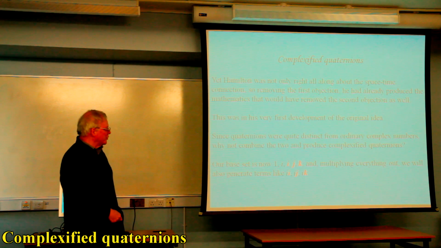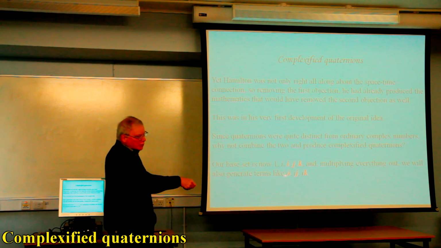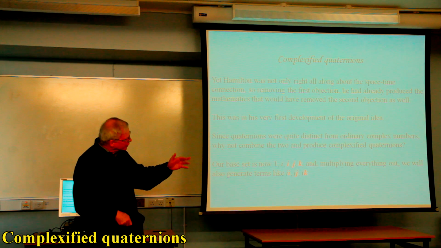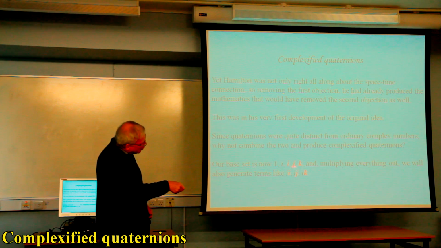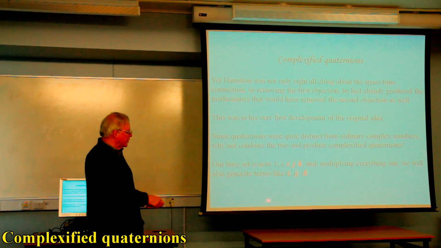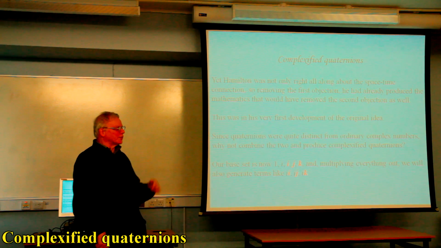And multiplying everything out will also generate terms like this, and you see that i times i will be the square root of 1. In this notation you will see that anything that's bold has got this three-dimensional quality about it. Anything slanting is the square root of minus 1. Anything upright is the square root of 1.